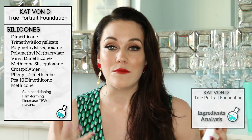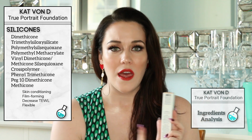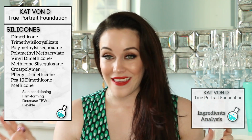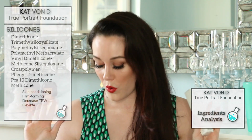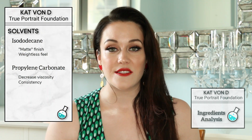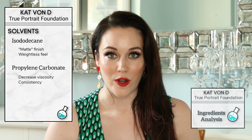Usually we see some sort of a foam residue. That ingredient helps to prevent that in this product, and I think that is just so cool. Next up, we have the solvents. Solvents are substances that can dissolve other substances in a formula.